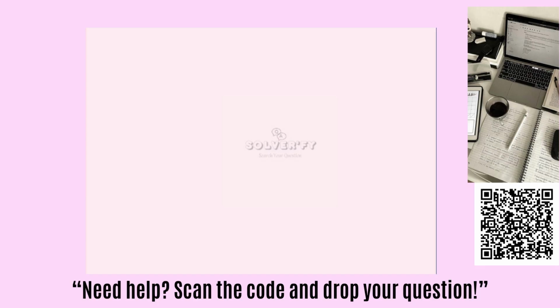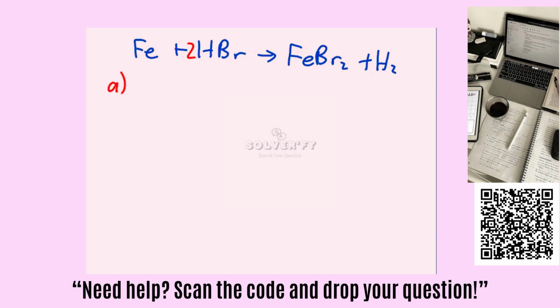We're dealing with the acid, hydrobromic acid, HBr, which will dissolve solid iron according to this reaction. It forms iron(II) bromide and hydrogen gas, and then we'll need to balance. And first up, we want to know what mass of hydrobromic acid you need to dissolve 3.2 grams of pure iron on a padlock.